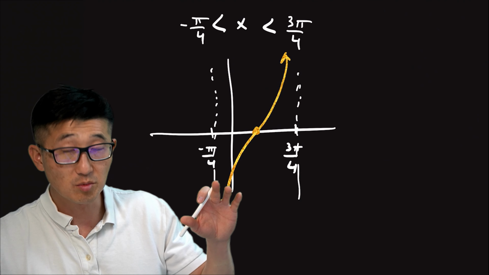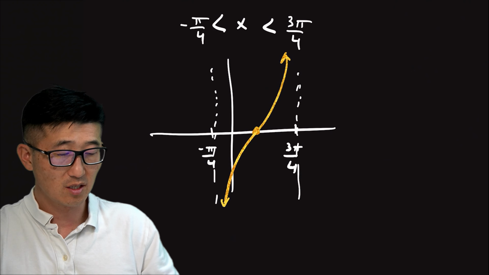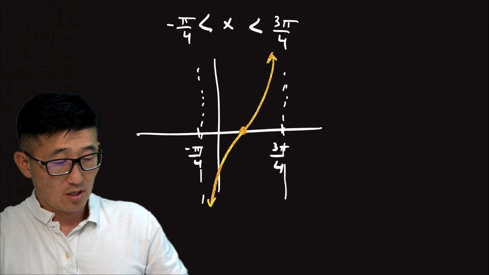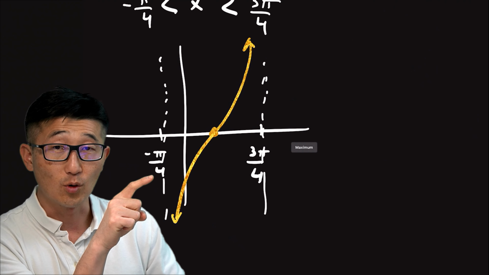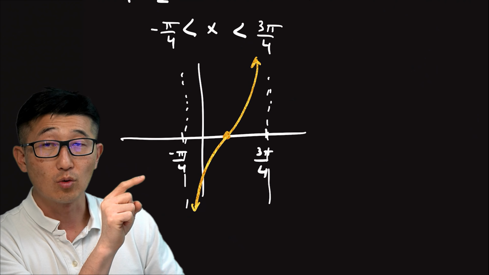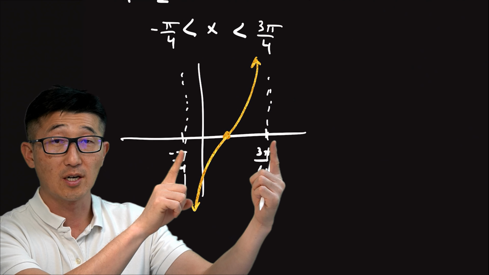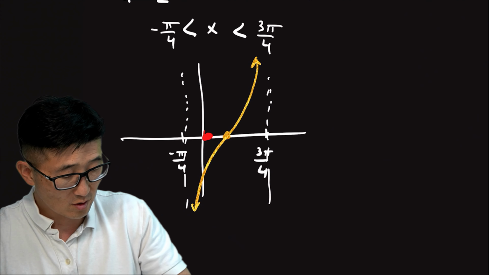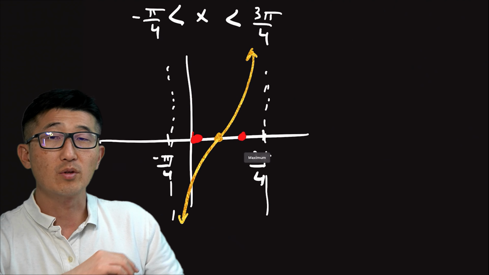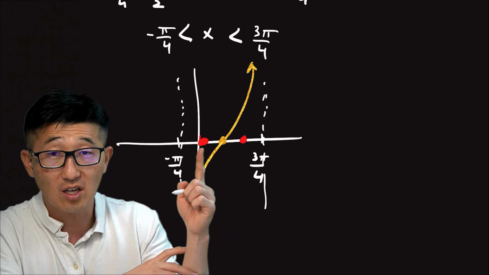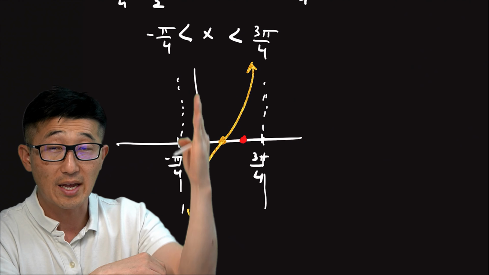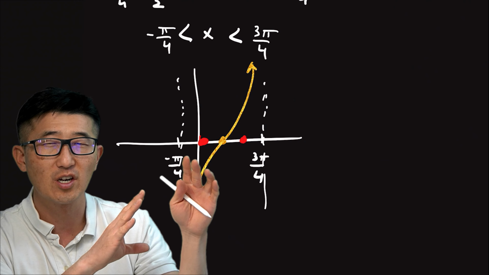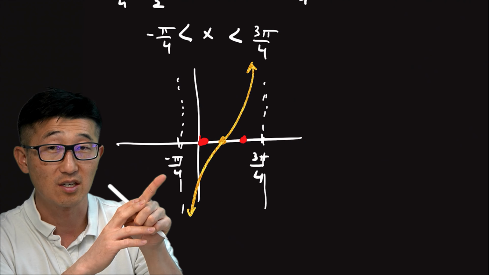So what I'm saying is, in terms of graphing it, we're pretty much done. So all we have to do now is figure out these numbers over here, right? So the first number is negative pi over 4. Okay, well, let's just do this first. Let's just put 2 more dots. Now, the only problem with this is, I don't know if this red dot is going to touch the y-axis at 0, or if it'll be to the right or to the left. You'll figure it out when we start adding some numbers to this guy here.